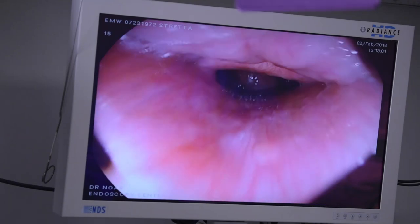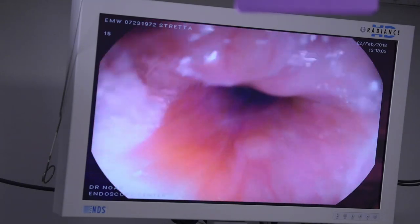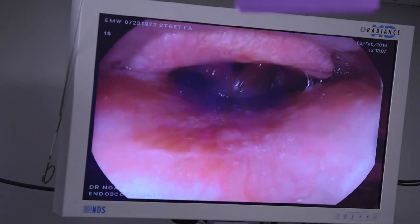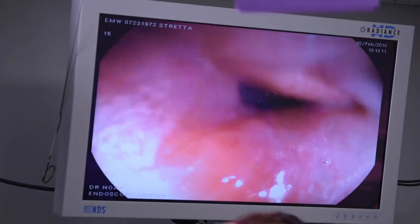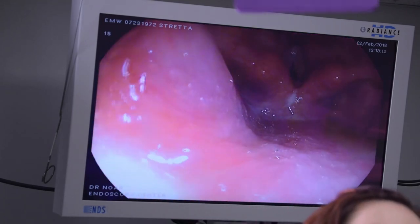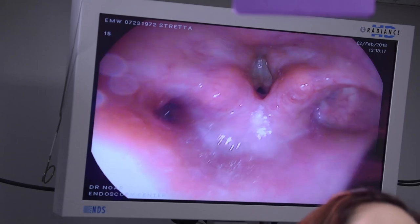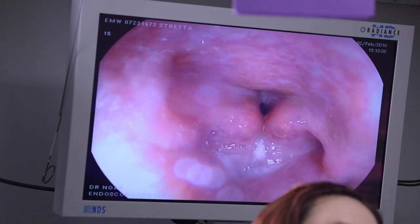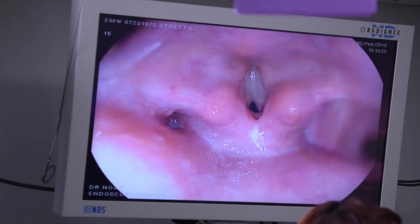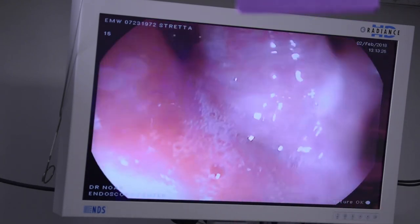You can see this cobblestone appearance to the base of the tongue — this is very characteristic of people with LPR-type reflux. This lunar-type structure is the epiglottis; we're trying to protect the airway, and we'll go under that. This is the larynx, which shows evidence of inflammation as well as inflammation at the level of the cord, so we know that he has reflux into the larynx. We'll document that with a picture to show there's no damage caused by the procedure afterwards.